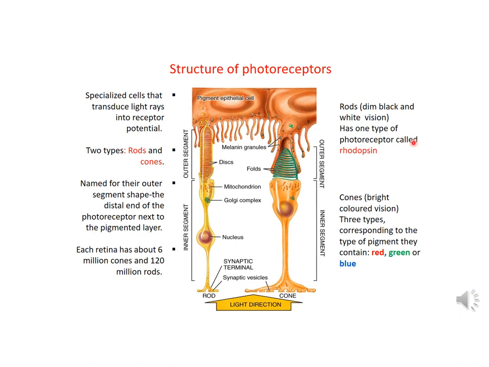If we would like to compare rods and cones, the rods are more in number, cones less. If we look at the distribution, we will find that the rods are more arranged in the periphery of the retina, and as we move from the periphery of the retina to the center, we have a decrease in the rods, while cones are present mainly in the fovea centralis, in the center of the retina, and as we move from the center of the retina to the periphery, they decrease. According to the sensitivity to light, the rods are more sensitive to light, cones less sensitive.